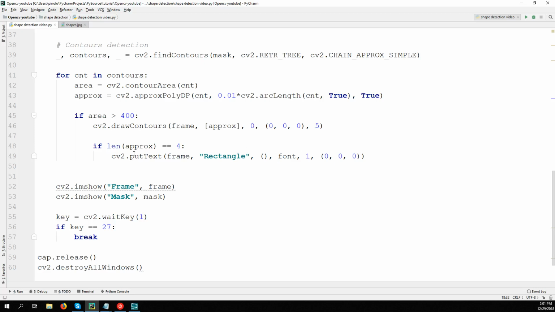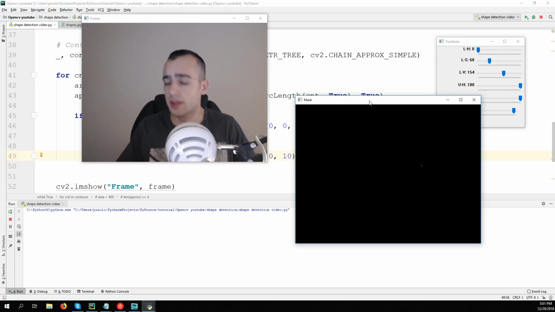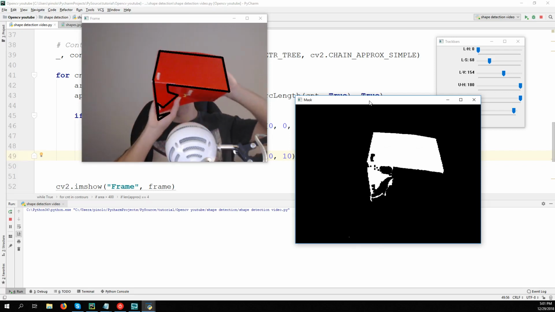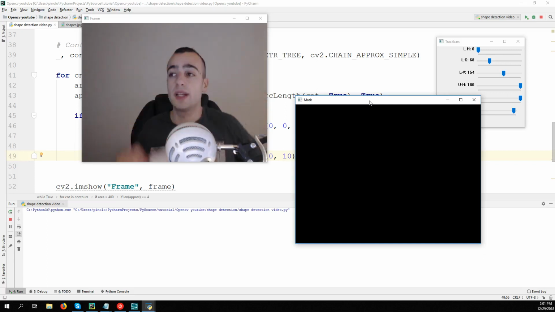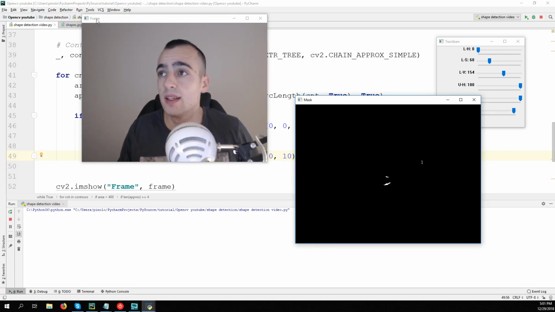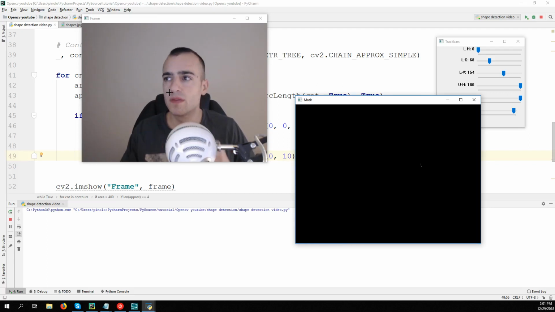and here we have the rectangle. Let's for the moment put position 10 and 10, and later we will find the right position. So there is nothing on the screen, there is no rectangle. I use the object, the rectangle is detected. We can see in the top left of the screen that we get written rectangle. Now we should take the position of the contours so that the text can be specifically on the rectangle.